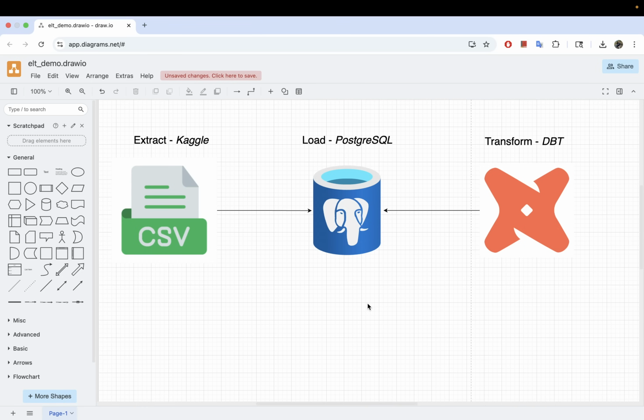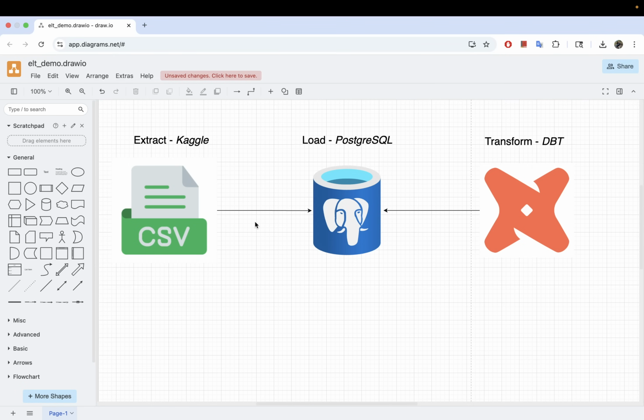I did a video where I went into detail explaining the difference between ELT and ETL. If you're interested, I will put the links in the description and you can check them out. Again, in this video we will be building an ELT. Sometimes people say they want to build an ETL pipeline, so the confusion between these two terms is still there. I hope this can still be helpful if you are looking for either an ETL or ELT pipeline, but this is going to be just a traditional ELT pipeline.